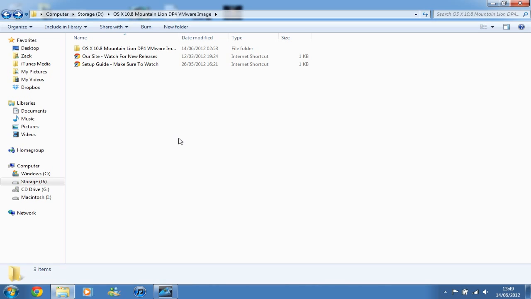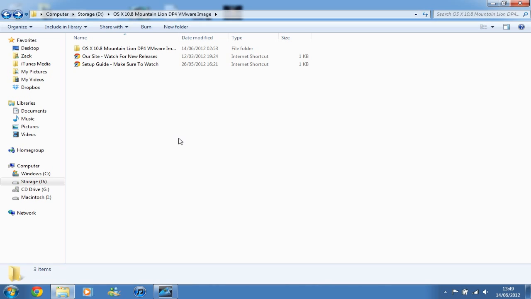I'm just going to run through how you can set it up very quickly, and then just basically show you how it works. So you can download this either by torrent or direct download. The torrent link will be faster, although the direct downloads will be faster to start with because obviously there'll be less people on the torrent.